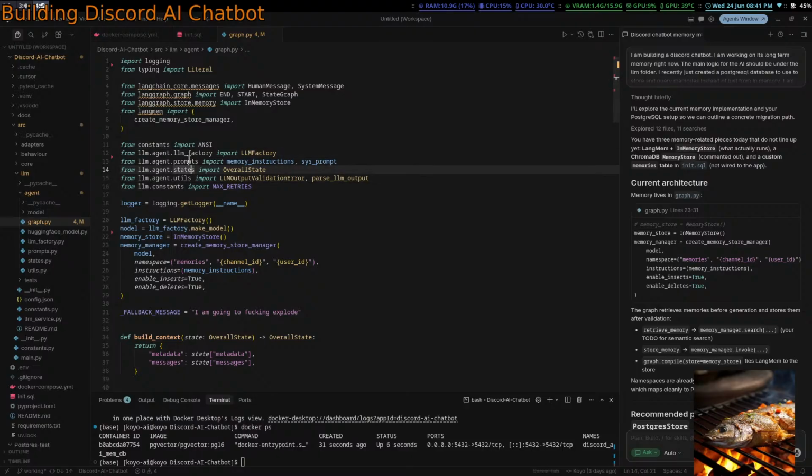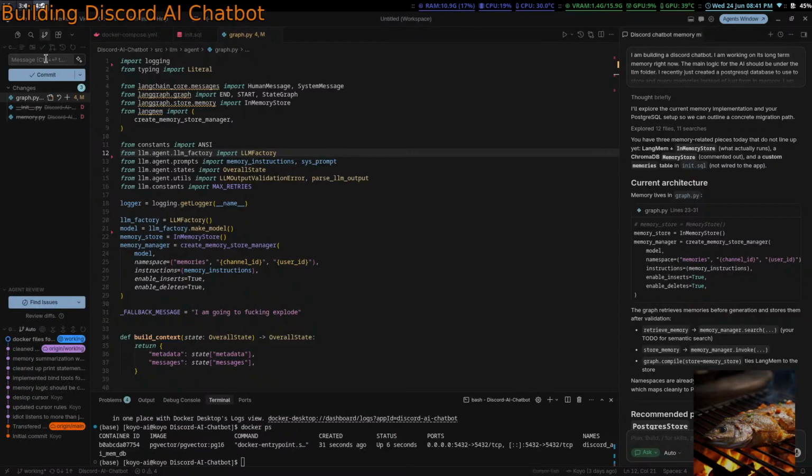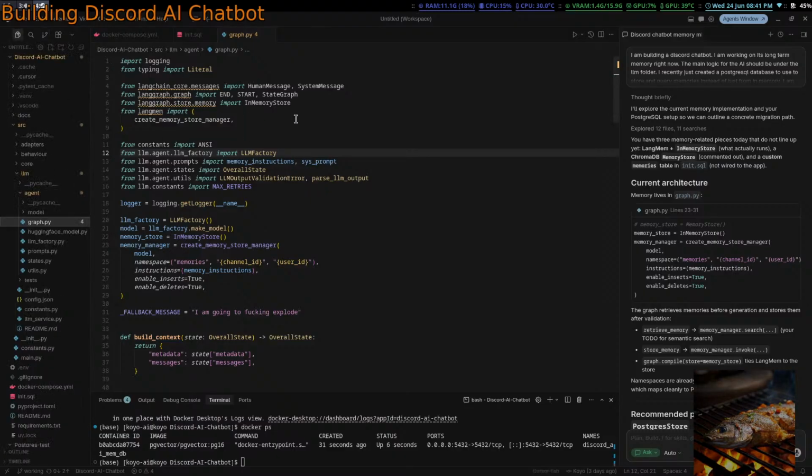I don't see store. Okay, I don't see memory, so we should be good. Got rid of the ChromaDB memory store.